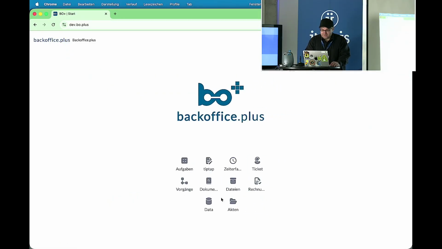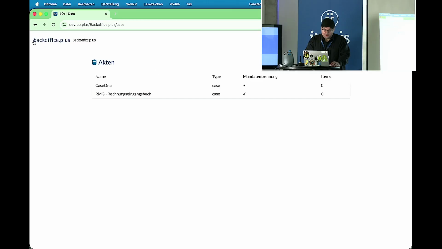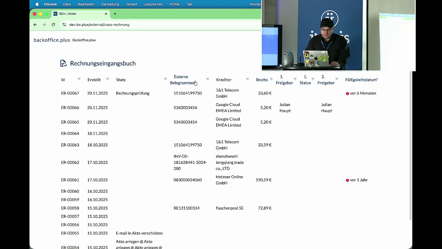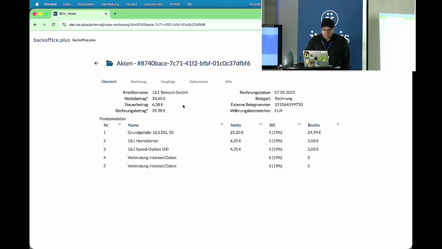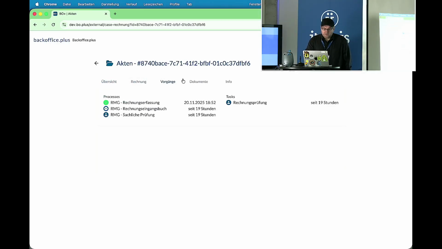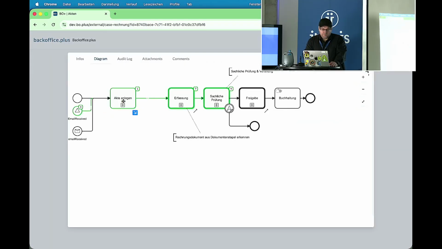And what we've also built is a custom case management solution. So what is a case? It's, for example, here, example case, inbound invoice processing. It's also all based on JSON forms. And what we're doing here, we have implemented a data structure that can keep together the processes and tasks that are associated with this case. For example, this process is driven by a BPMN process. We decided not to leverage CMMN for it, but build a custom case management solution.